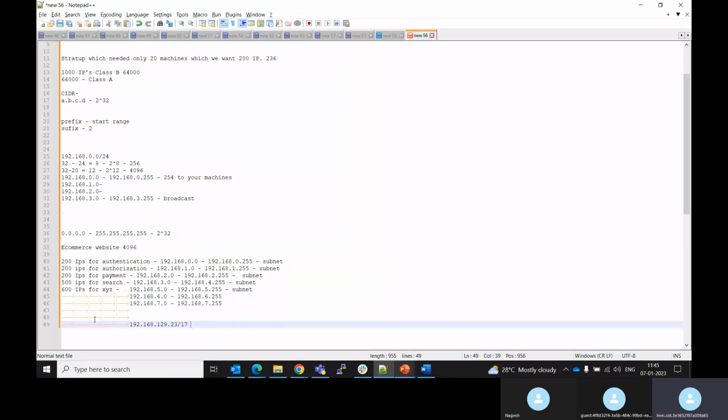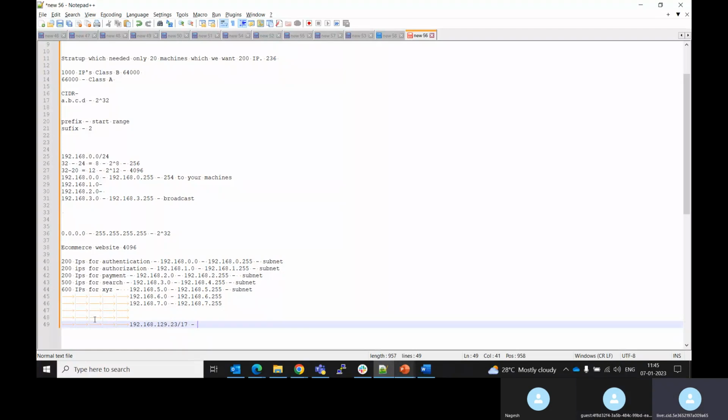Tell me, what will be the IP range of this value? 17 minus 32, right, Ashok? See, the suffix value will always be 32 minus whatever value we have been given. So what will it be? Tell me the value. 2 power 15.